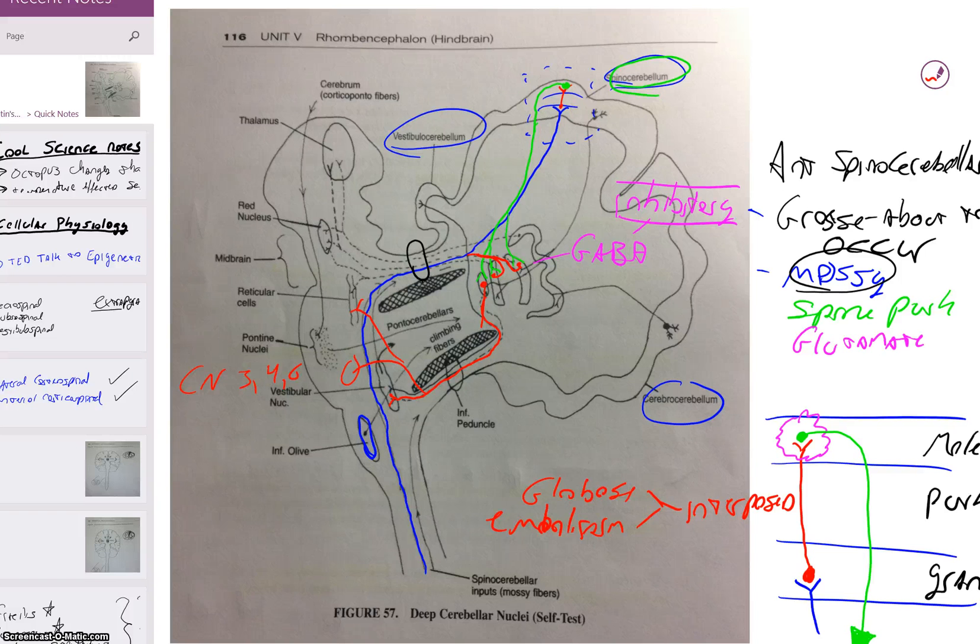From there, they've got a few options, but either way, they go out through the superior cerebellar peduncle. They go to either the red nucleus or the reticular formation. Not hard to remember all of these if you can just picture this diagram. From the superior, they are just going to the two closest ones, right there, reticular and red.